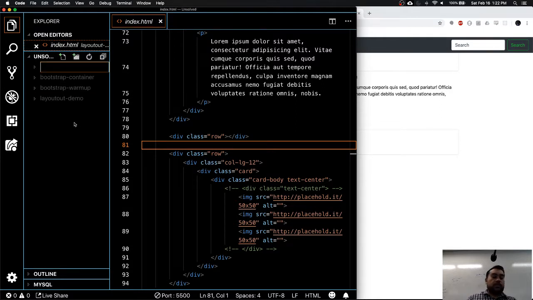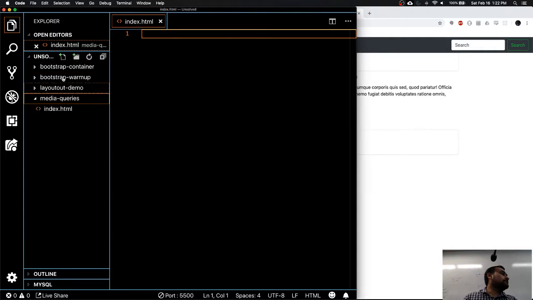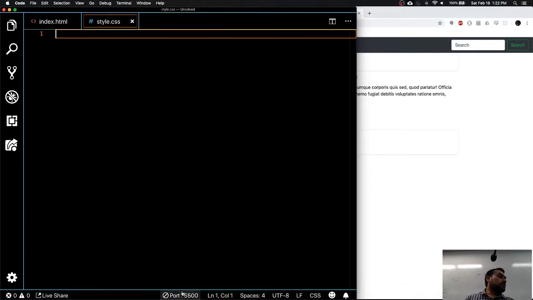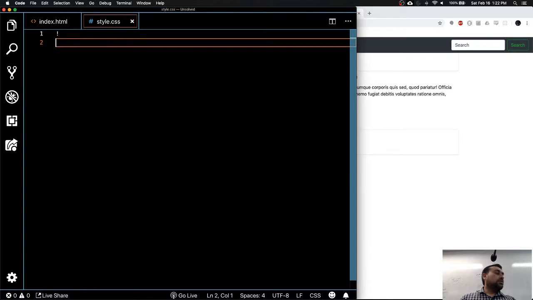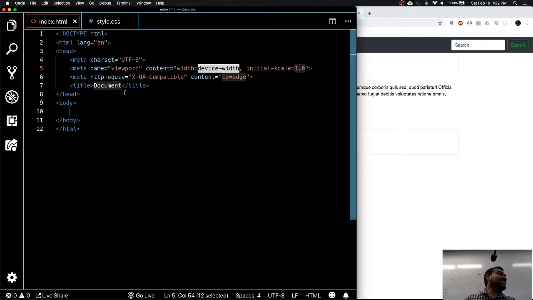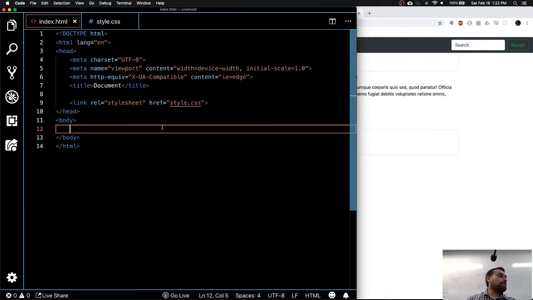All right, I can go ahead and create a new media queries file. You see the style.css I created. This should give you an indication that I'm not going to be using Bootstrap. Now we are looking at pure CSS and how that works. Let me close this. Oh, come on, I did the same thing last time. Why is it not working? Okay, style.css, all set.